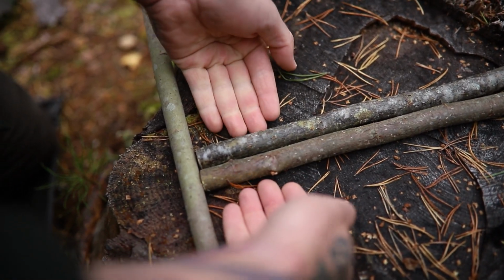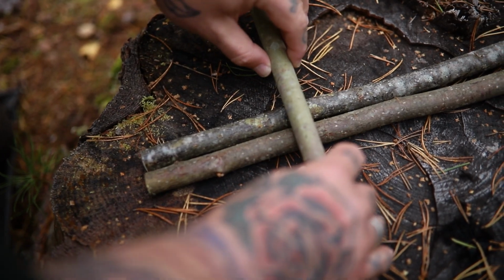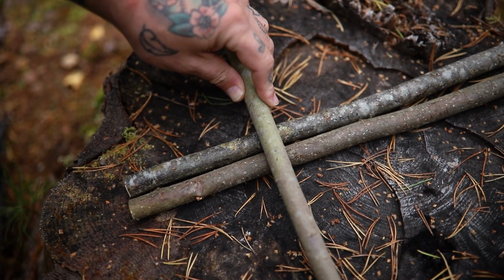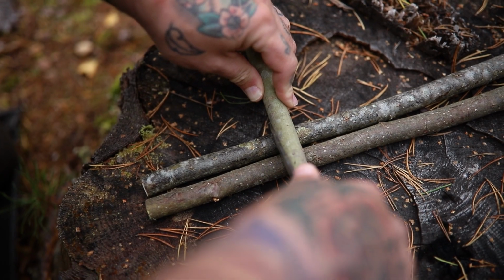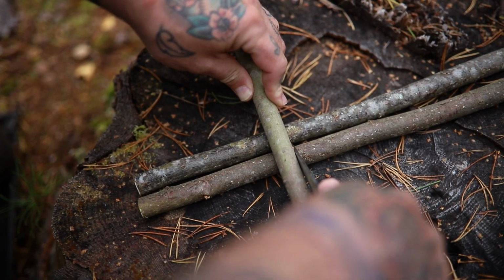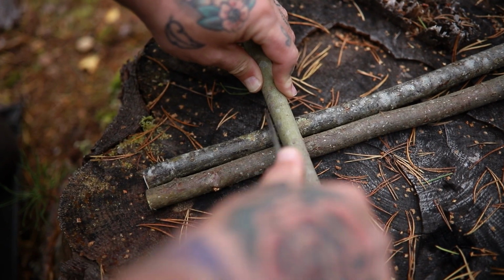So I've chosen my bottom, fingers and thumbs, and then I'm going to give myself an extra bit to play with. I take my cross arm, make sure my sticks are level, things move. And again, this is why I like the square notch, because it gives you a bit to play with. It doesn't have to be absolutely perfect, watertight. So I'm just going to press my knife in either side, make some marks.